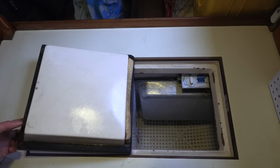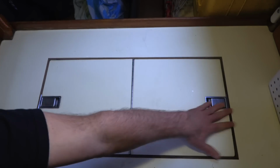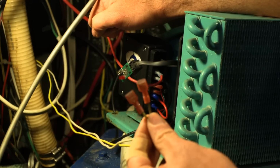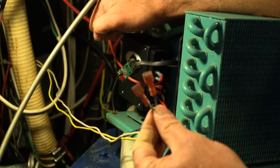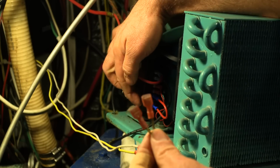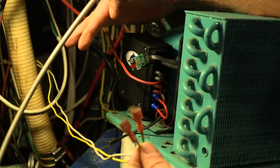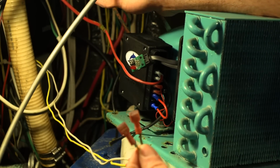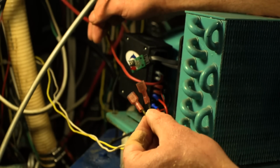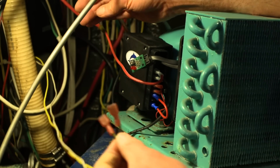Now we'll hook the wiring up to the compressor. These are the wires that connect to the thermostat in the refrigerator box, and I'm going to connect them to these two pins that have the jumper cable on them. Right now the compressor is just running flat out, but once we put these wires on, the compressor will only run when the thermostat tells it to.